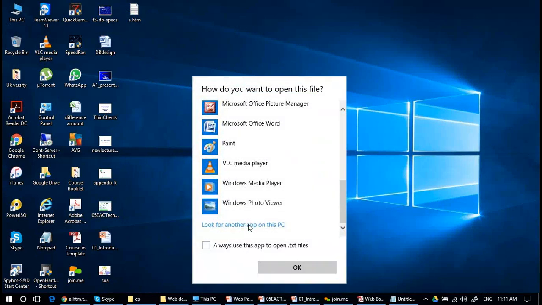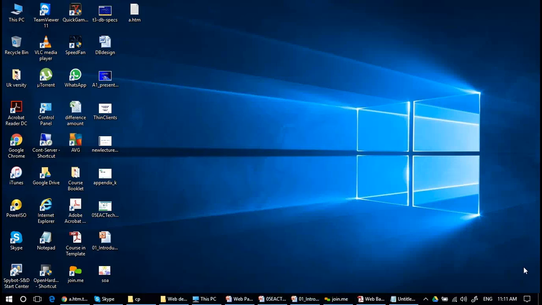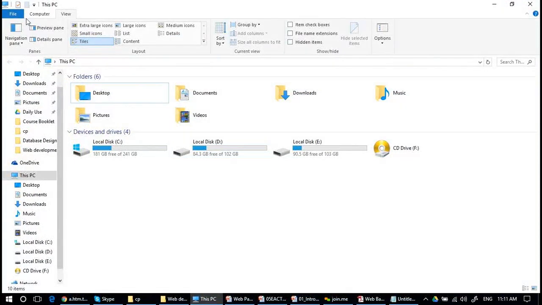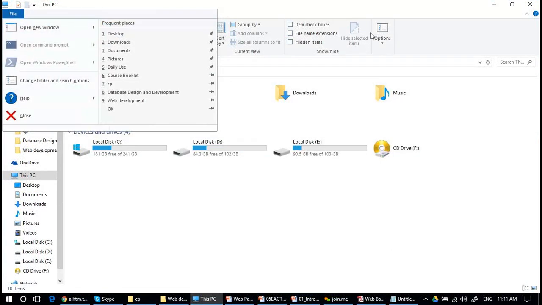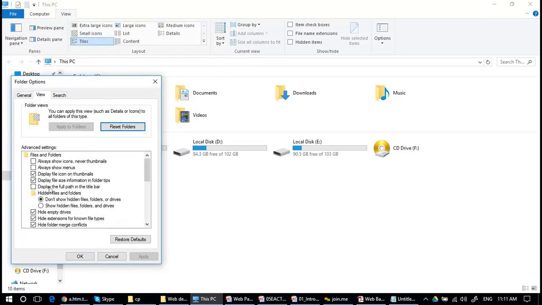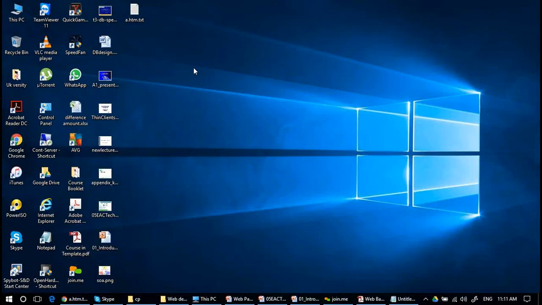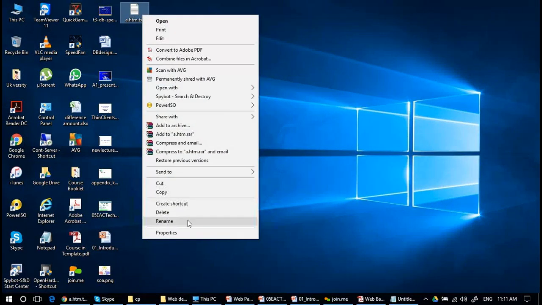On my computer, I need to show the extensions first. Now look here.